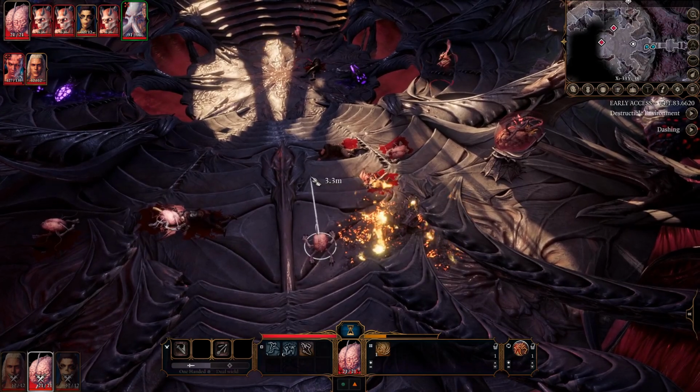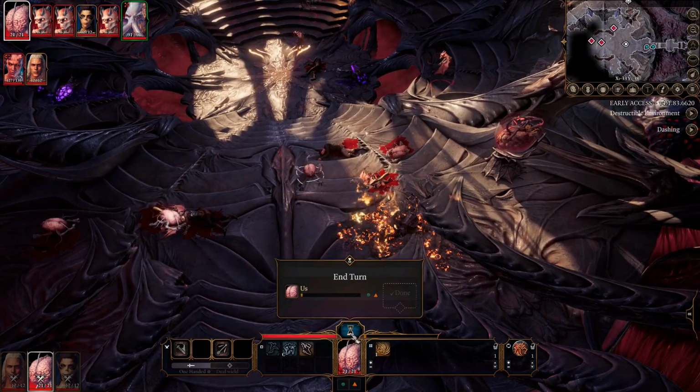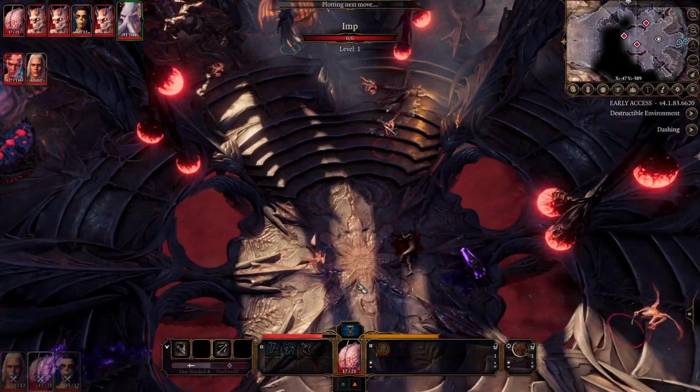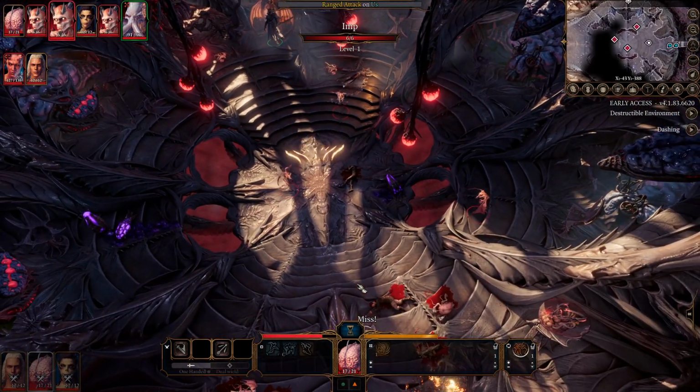I like our little pet there. Commence battle. Okay, well. Here we go. That little guy. Gonna have him run up there. And then I'm gonna end my turn. We're gonna have to fight some imps. Imps are always a good low level, first level enemy to have to fight.